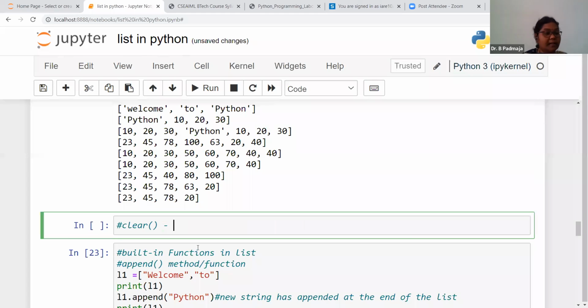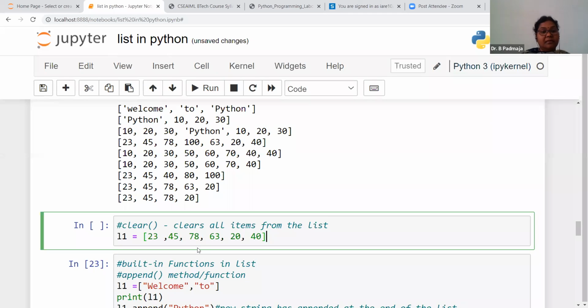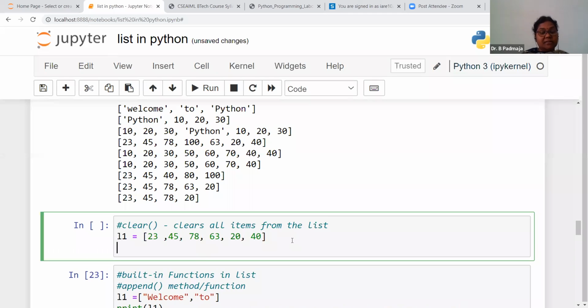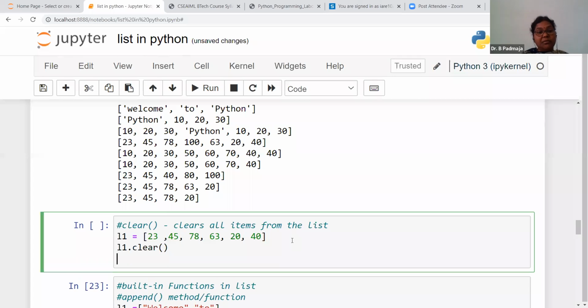Next, we will go for clear method. Write down. It clears all items from the list. Suppose L1 is a list, so I can write L1.clear(). Be careful while using. This will clear the content of the list, but the list exists.